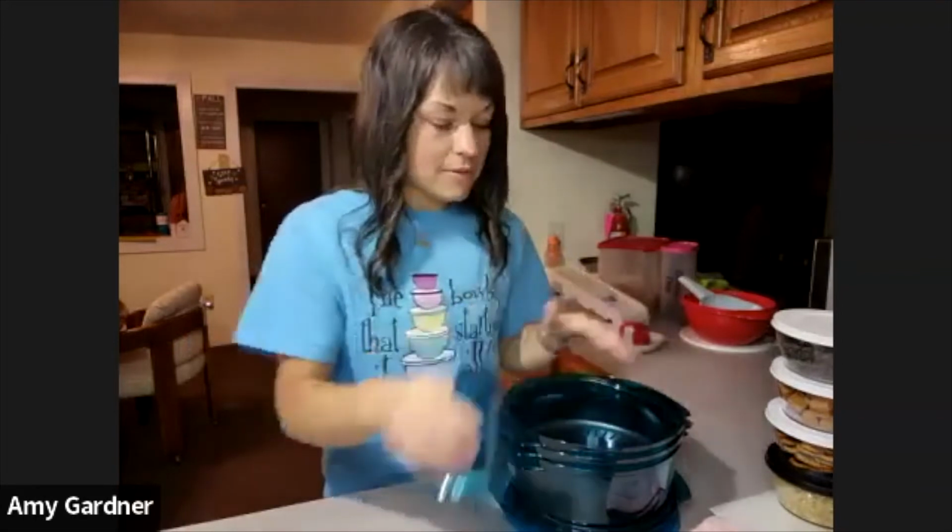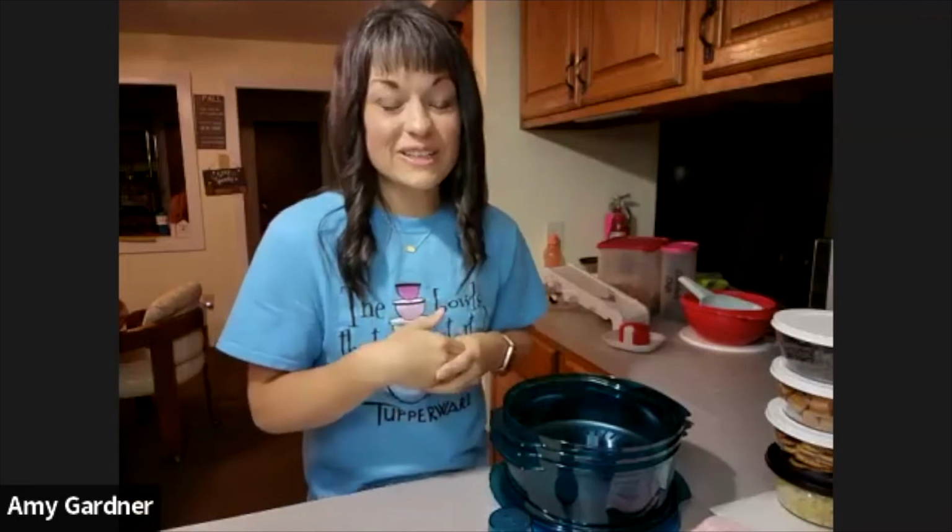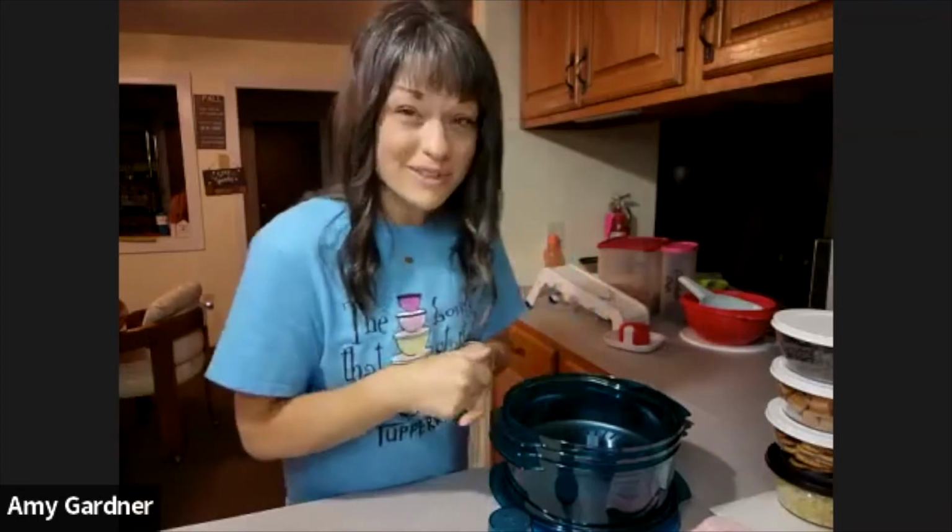So I am using this tonight to make caramel apple bars, and they're really good, and I know this because I may have tried one earlier, but anyway, they're fun to make. This is something fun that you can make, and you can share it with your kids, or even if you don't have any kids, to eat it or make it or share it, it is something that is really yummy.